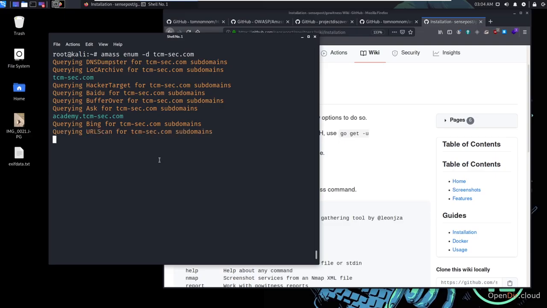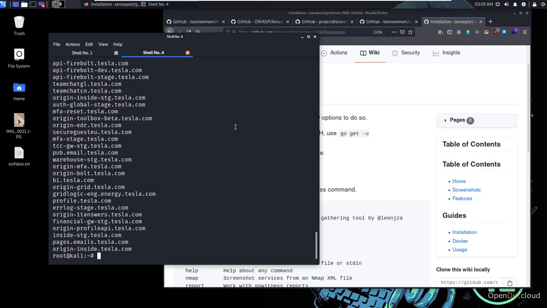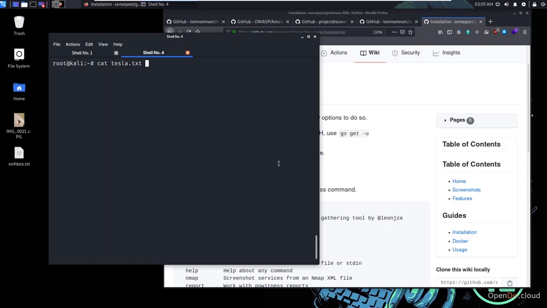So with that being said, what happens if we find these subdomains? Let me open a new tab while this is running. Now we had that tesla.txt that I just put out, right? Okay, so we've got a whole bunch of these subdomains, but we don't know which are actually alive. So one thing I like to run is to cat out tesla.txt, sort it by unique, and then use httprobe like this. What this is going to do is check to see if the endpoint is alive.